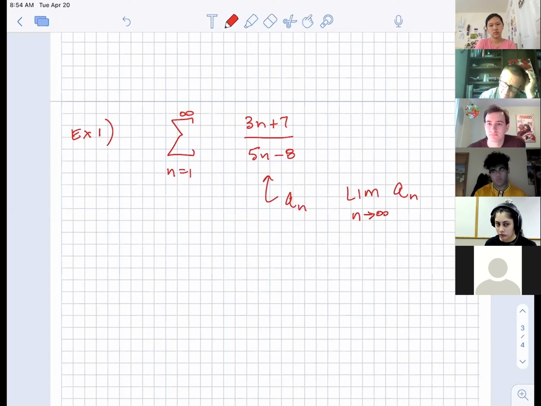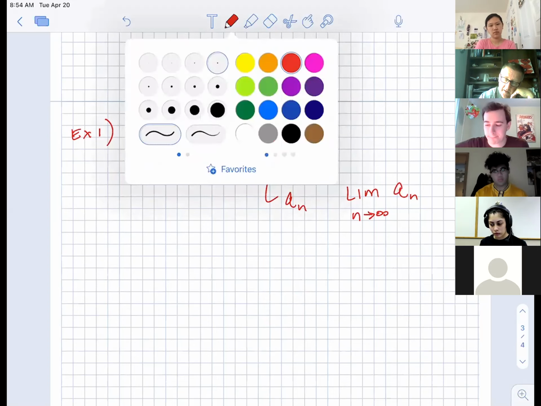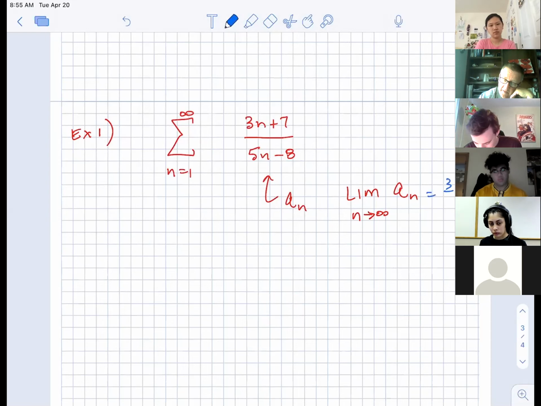No, it shouldn't be. Keep in mind, this is not the same as (3/5)^n. That's a geometric series, so you're taking 3/5 of 3/5 of 3/5, which is getting smaller and smaller. If you take 3 times 1,000 divided by 5 times 1,000, you get 3/5. If you take 3 times 1,000,000,000 divided by 5 times 1,000,000,000, you get 3/5. This, not obviously, I think, is on its way to 3/5. Those terms are not making it to 0.